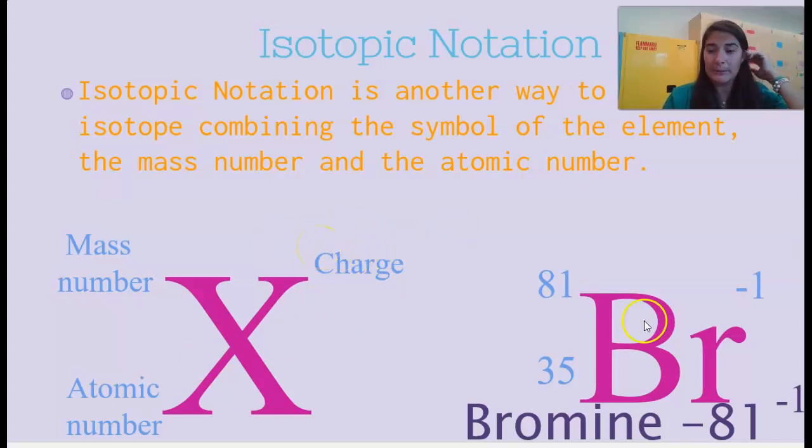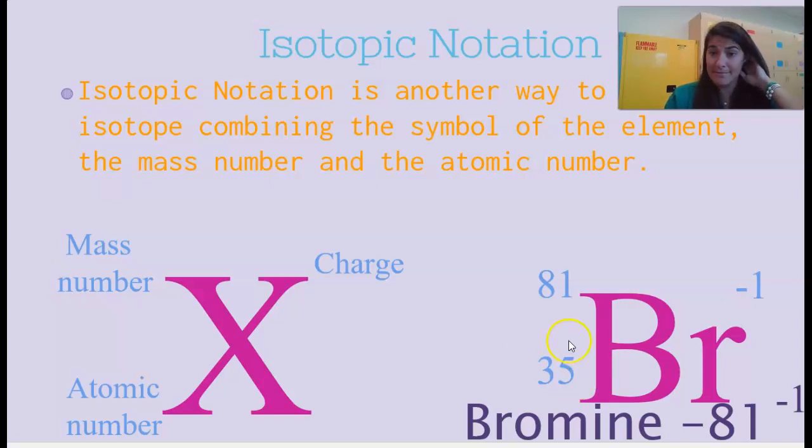It doesn't actually matter. So here you have an example of bromine, right? Bromine 81, 35 with a -1 charge, okay? So that means that its mass number is 81, its atomic number is 35. Sometimes you'll see that 35 left off because if you look at the periodic table, you find Br, it's always element 35. So sometimes people write it, sometimes people don't.